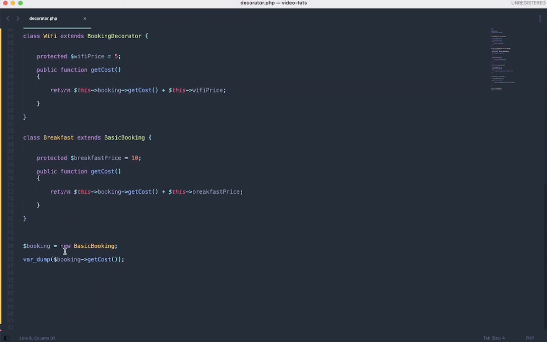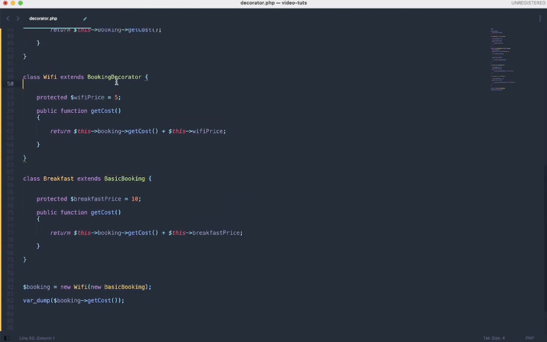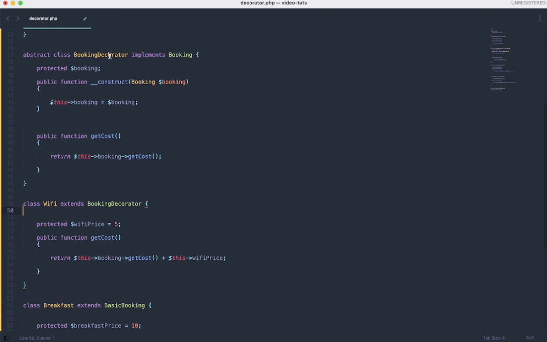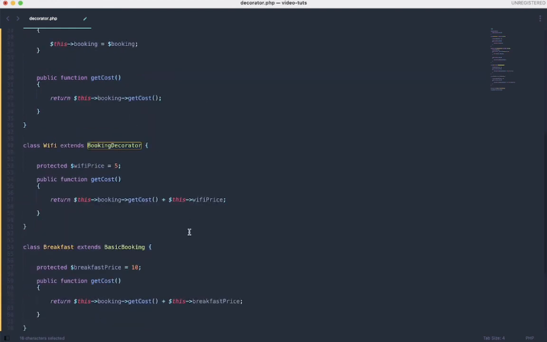Now if I want to add an option to this basic booking, I just need to wrap it within another object. For example, if I want to add Wi-Fi, I will just call Wi-Fi, then I will pass the basic booking to the Wi-Fi, and because Wi-Fi extends the booking decorator, I will pass it to the constructor of our booking decorator.